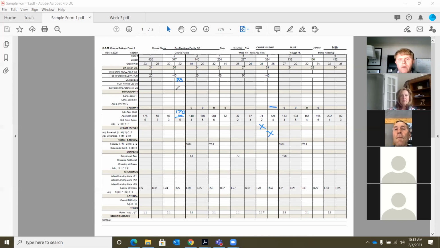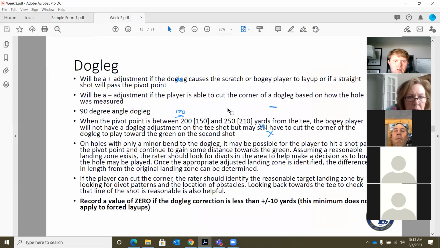And for those of you that have done this before, you'll also make some other adjustments. So we'll go back to the presentation here. When we get to dog legs, we'll also have some adjustments for hitting less than a full shot.